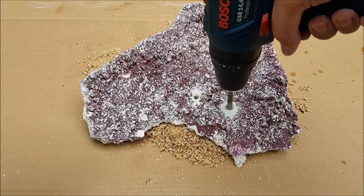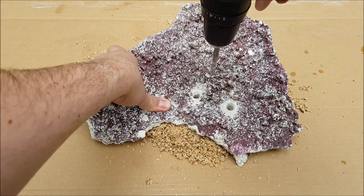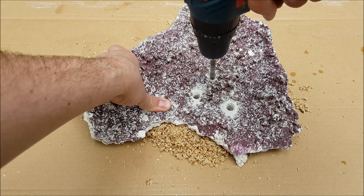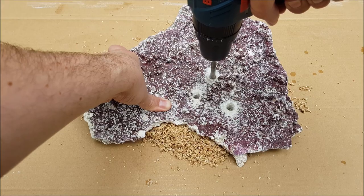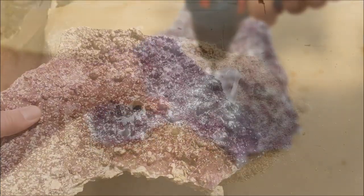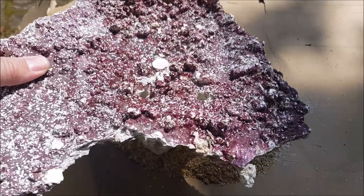Starting with plating rock, I've drilled two small pilot holes and rested the rock on sand to support it and reduce the risk of breakage. Drilling pilot holes is the safest way to do this, but you can also go straight in with a larger drill bit to match the size of your frag plug. With a 16mm drill bit, these plugs slot in perfectly.